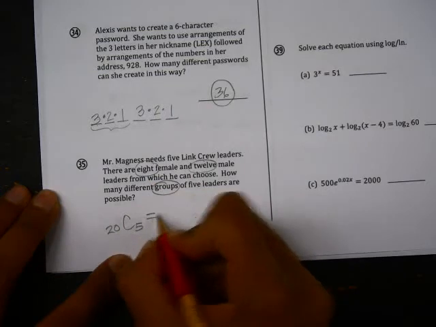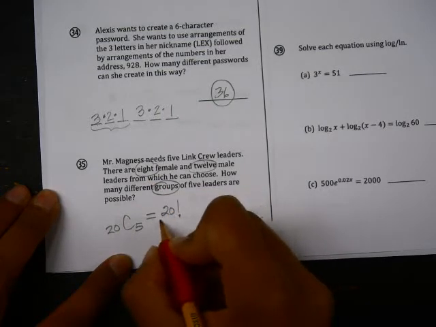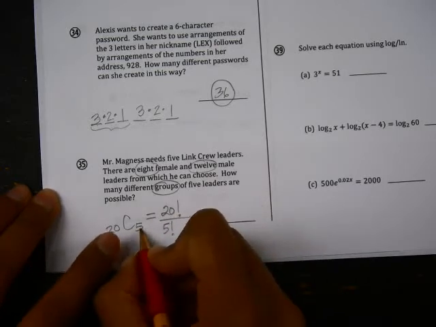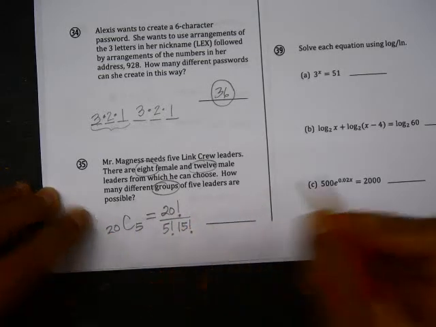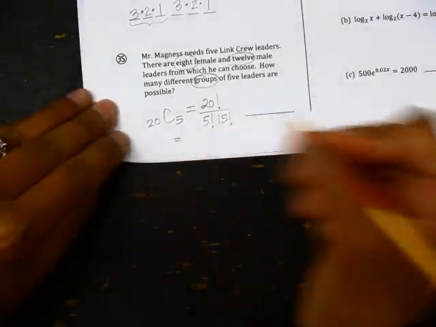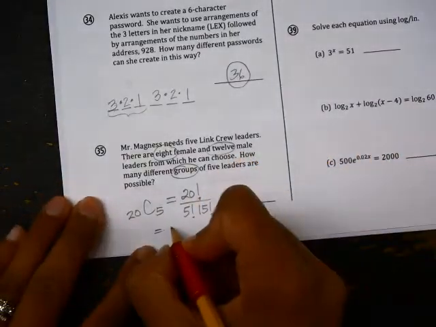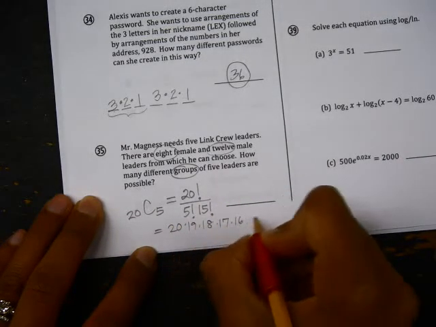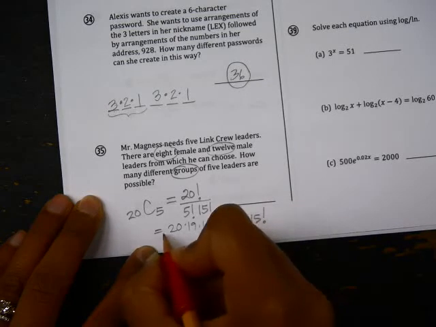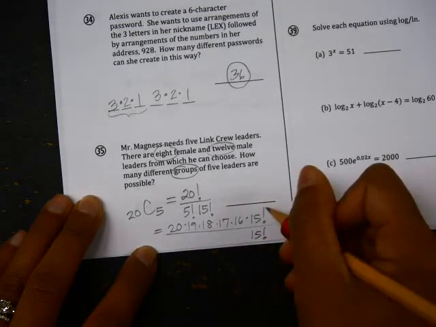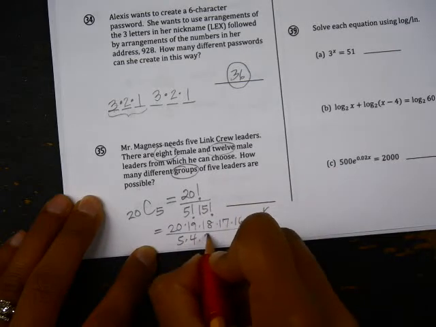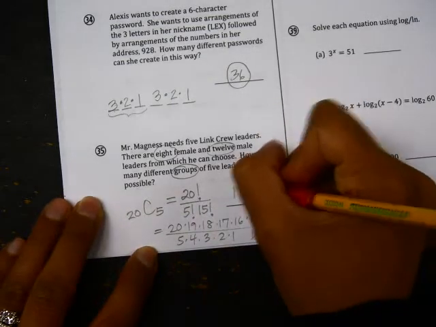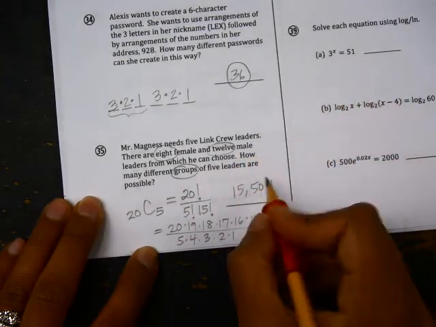time. So the formula for combinations, you take 20 factorial over 5 factorial, and then the difference between these, which is 15 factorial. So expanding that out, and then I'm going to just stop at 15 because 15 factorial is on the bottom. So those cross out, and then we have 5, 4, 3, 2, and 1. Alright, simplifying that is going to give us 15,504 different groups.